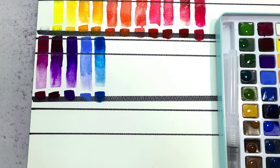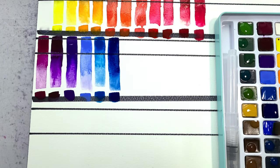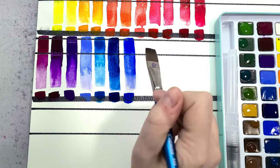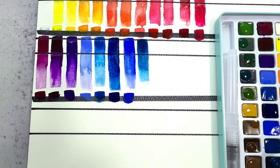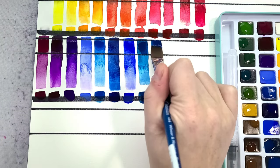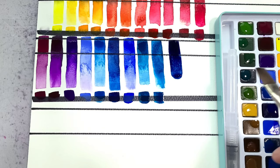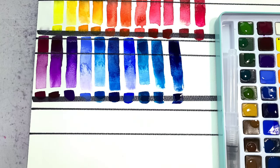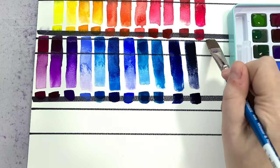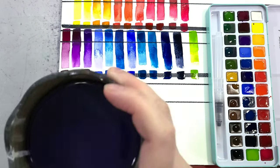Working my way through a palette and checking out all the new colors is really satisfying. For this palette, I've had a bit of a challenge coming up with a field test that does the 36-color gamut justice without just turning to mud. Honestly, I'm pretty sure these are basically student grade paints — very nice, quite affordable at under $20 student grade paints, but still student grade paints that should probably be handled accordingly. You can get a lot out of cheap watercolors as long as you know what you're dealing with.